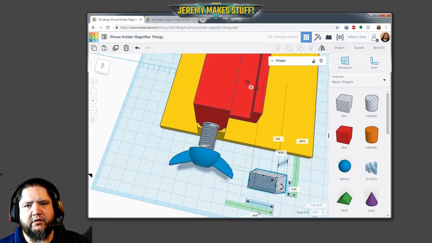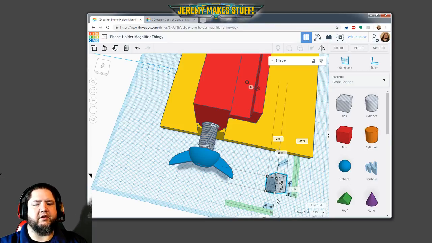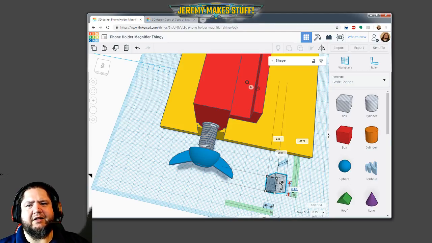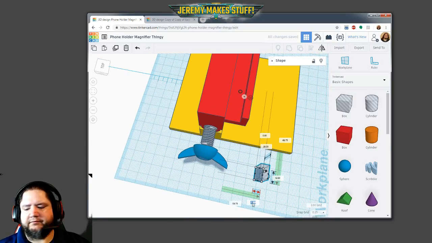And 11 this way. Nope, sorry. Yeah, that's right. And 7 this way. Now it's actually a little bit bigger than the wire here. I rounded up to the nearest millimeter. Actually, probably just go ahead and make it 12 and 8. Gives me some wiggle room.